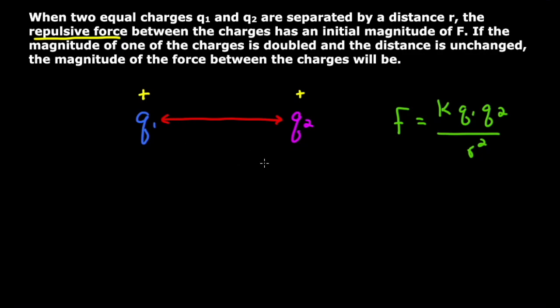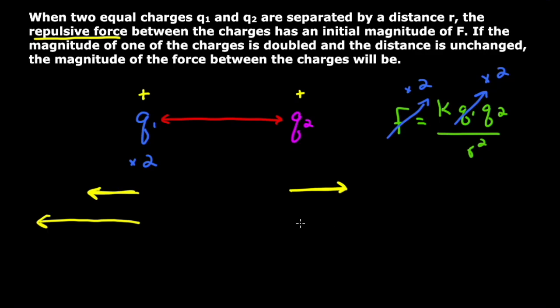And what we want to know is, if we double one of the charges, like let's say we double this Q1 right here, so we'll do times 2 like this, what's going to happen to this force? We know it's going to be a repulsive force like this. If this charge goes up by a factor of 2, the force will also go up by a factor of 2. So this repulsive force would be double. If this represents the force right here, and this represents the force of this one going the other way, it will be double. To show that, I can put a longer line like this to show that the force is now doubled.